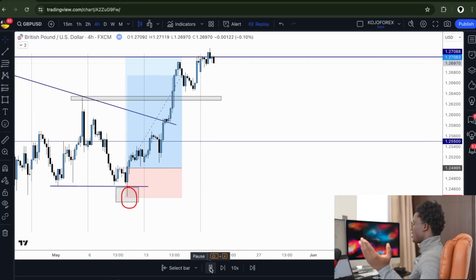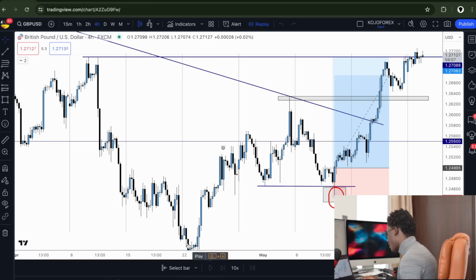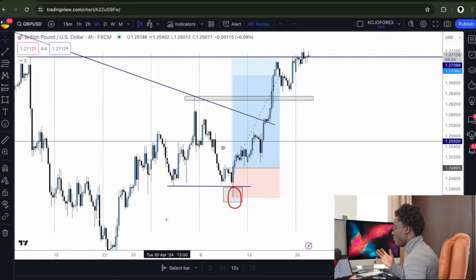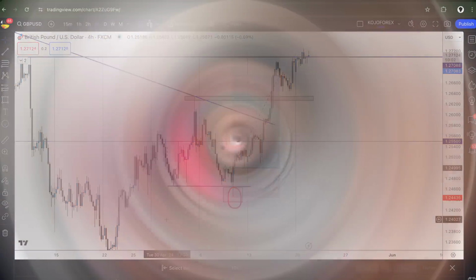From there we've just seen the market play out extremely beautifully. All I had to do as a trader was just sit back, relax, and let the market do the rest of the hard work, which is something that most people can't do. Most people don't have the logic, the psychology, the patience to sit back and let the market do what it wants to do. They are very concerned when the market is going towards their stop loss, but extremely impatient when it starts going into their profit. They start having that reverse psychology of doubt. What if it reverses? What if I don't see my profit again?